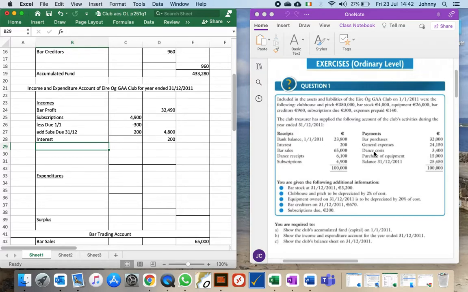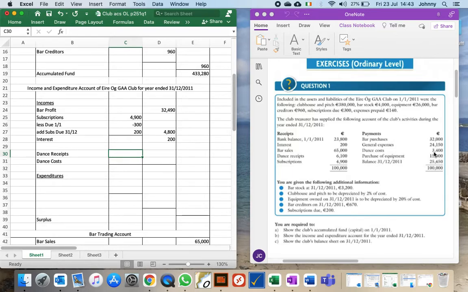Dance receipts, and I see I've got a dance cost as well. So what I'm going to do is I'm going to put those two together to work out the profit on our dance. Okay, did we earn money from running a dance? In this case, we can see the receipts are more than the costs, so we did make a profit when we ran our dance. So I'm going to put dance receipts. And then dance costs. I'll take the two of those away, and that will give me my profit on running the dance.